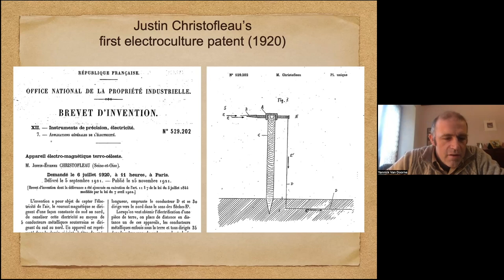Personally, I like that patent very much, because you see that in the beginning he was not looking for the electrical aspect. He was not looking to collect the electrical energy from the atmosphere. He was more trying to collect the magnetic energy. And that's why there is just a horizontal bar in iron to collect the magnetic energy. Because as soon as you put a ferromagnetic metal, like iron, in the north-south direction, it will magnetize itself naturally with the magnetic field of the Earth. By resonance, it will become magnetized in the same direction of the Earth's magnetic field. It will become like an antenna, and it will become a magnet by itself.